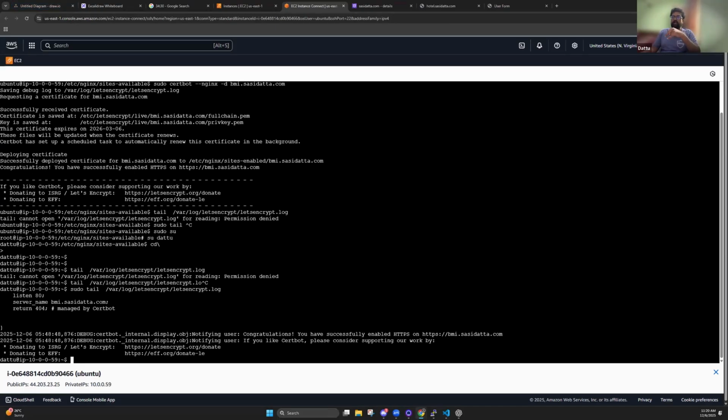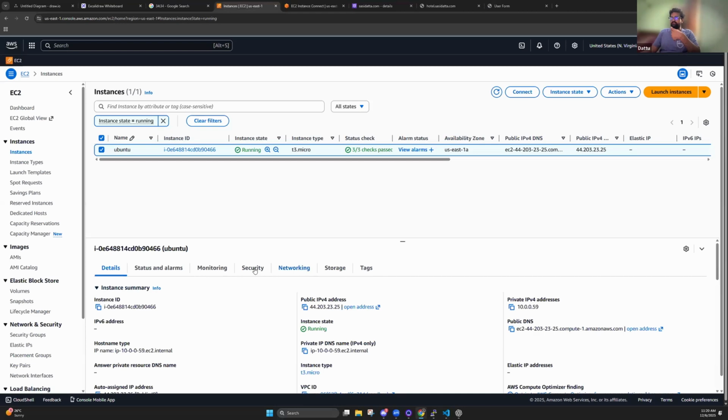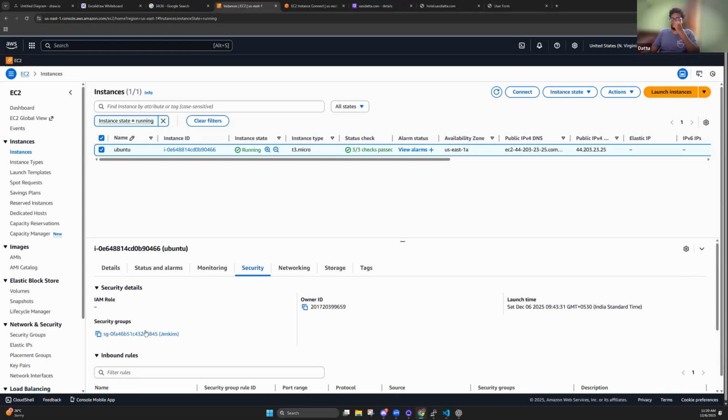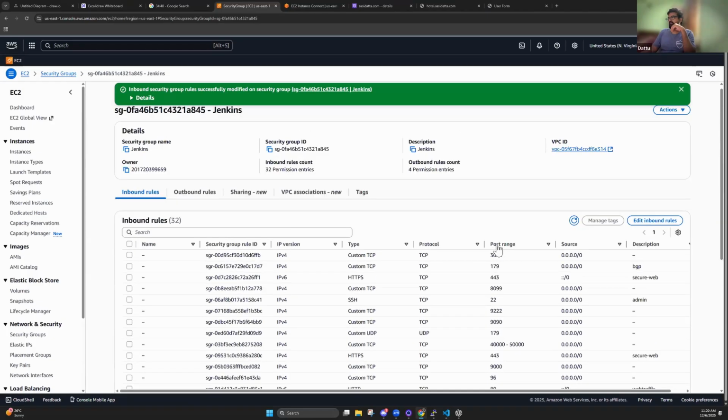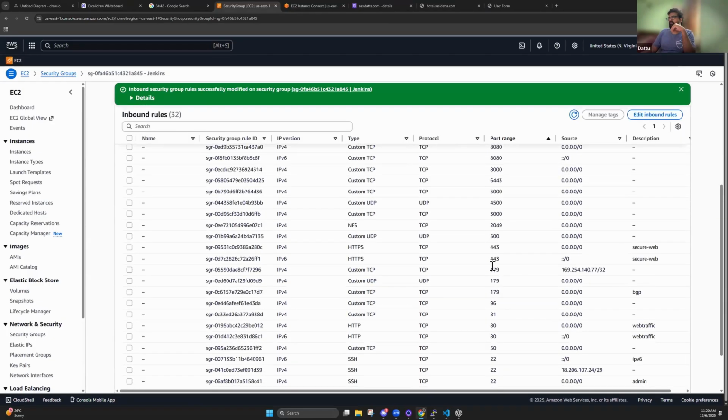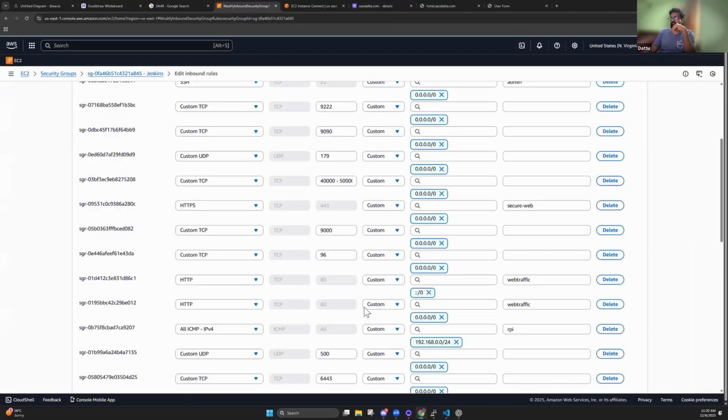This particular one, I'm accessing on port 3000, right? So let me verify that. Yeah, this is my port 3000. So I'll remove this one.